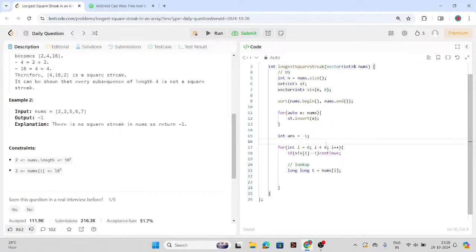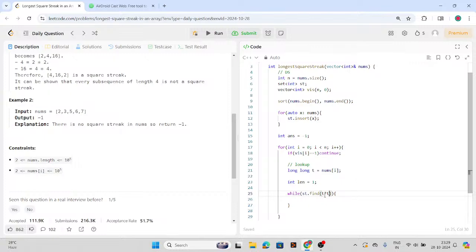So now we need to also track the length of the lookup, how far we have progressed. Clearly the first element is inside the lookup already. So we will have a len variable which is set to 1, which will increase as we progress. Now we have this while loop. What is the condition of this loop to move forward? If the square is there in the set, we will go down. If it's not, then we just exit. So the condition is st.find of t multiplied with t.